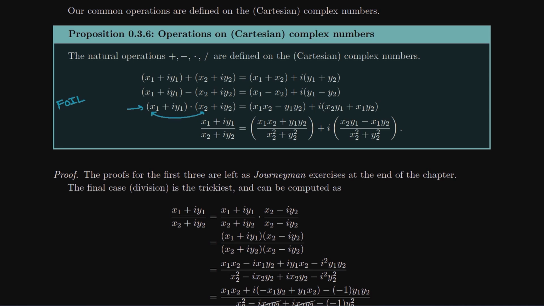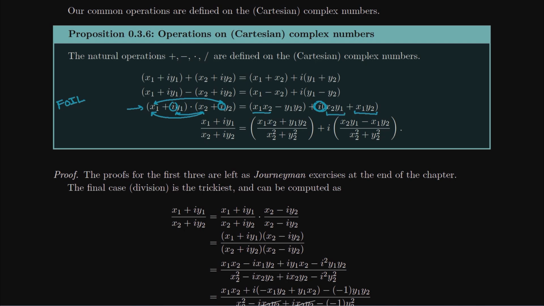That's going to give me x1 x2, which I do see on the right-hand side. I'm going to take the outside terms and multiply them. That's going to give me i, because there's an i here, x1 y2, and I've got an i x1 y2 on the right-hand side. If I look at the inside terms, I end up having an i from here, y1 x2, and I still have an i over here, y1 x2, the imaginary side.